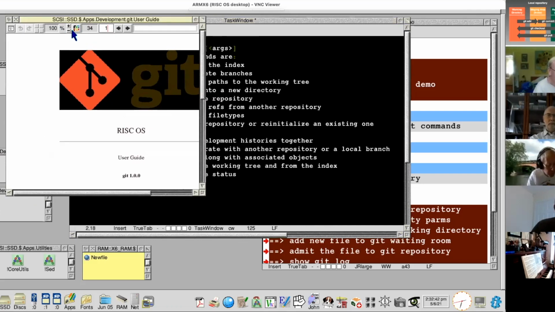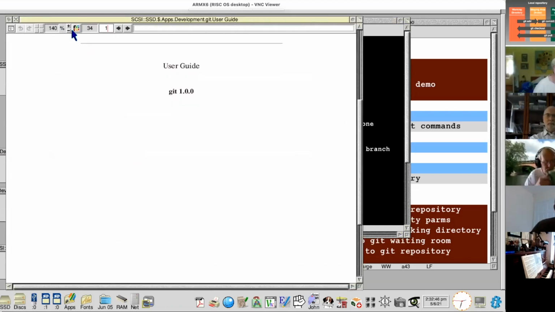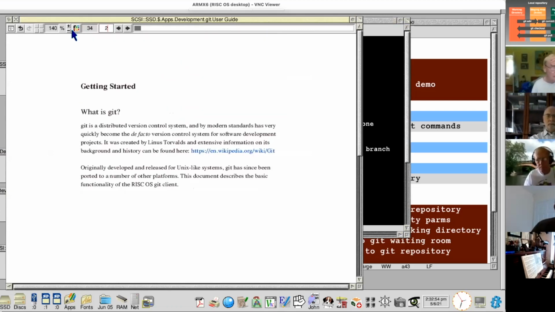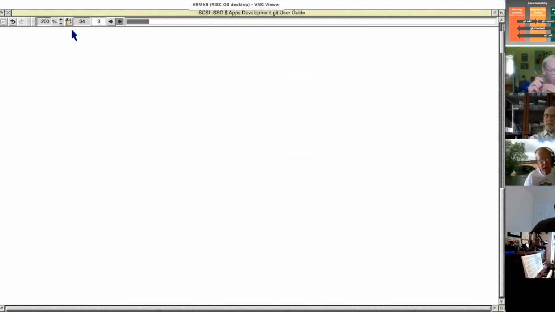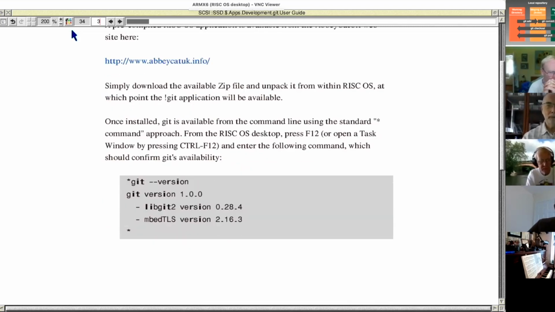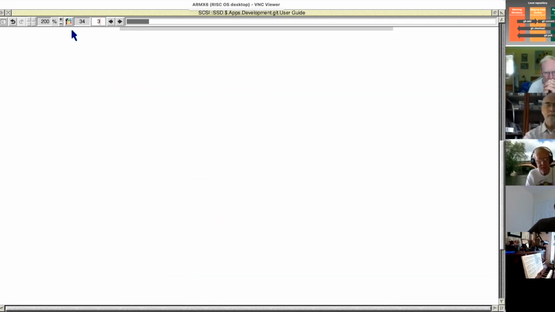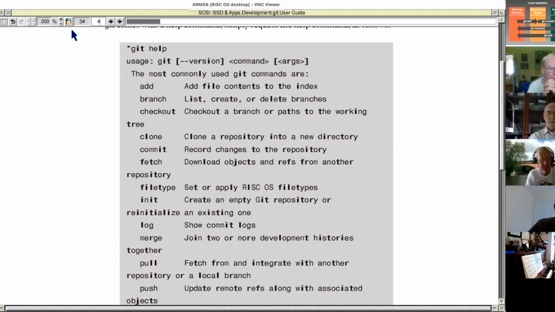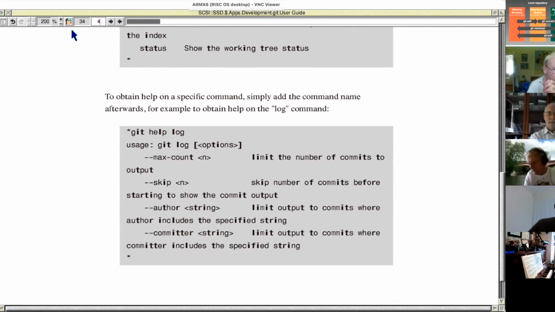Getting started. Now it says here you can get a pre-compiled version from AbiCat. Well, you can't. You might have done once, but it's gone. But you can see that link of mine to get it. I'm not going to show all this, but basically Git help, you can get hold of this and read it.